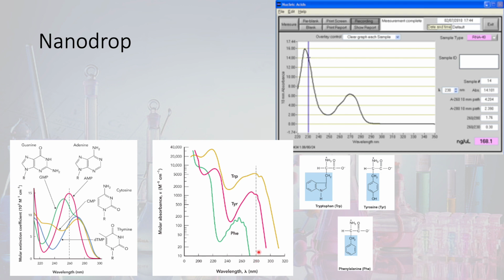And this is partially a quick and dirty way to calculate protein concentrations, because amino acids such as tryptophan and tyrosine absorb wavelengths at this light. And to a lesser extent, virtually none, phenylalanine will also, right? And the reason these amino acids selectively absorb light is, again, due to that ring structure and the conjugated pi electron bonding within these amino acids. Again, this is a relatively quick and slightly less accurate way to calculate protein concentration than we will use in other sections of the lab.